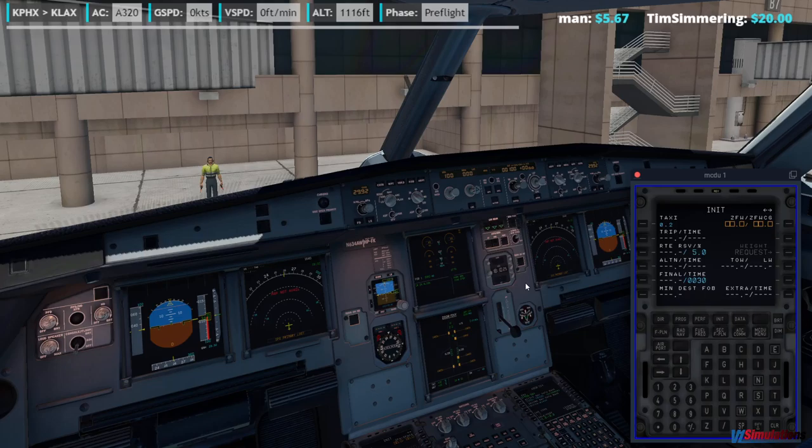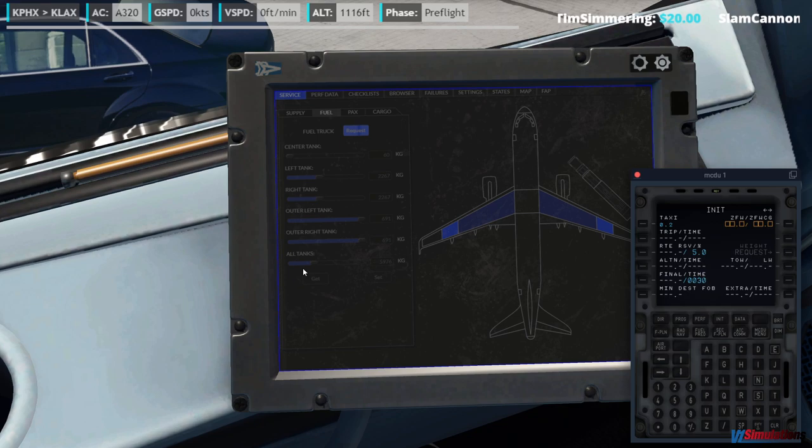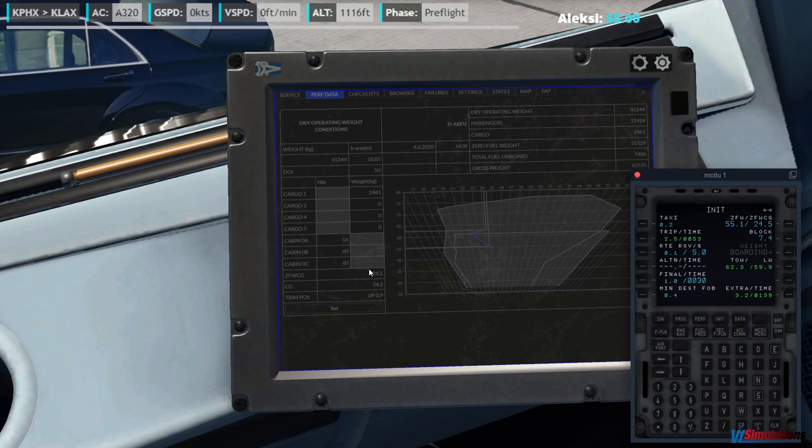I can do some other basic stuff here. I can come to the INIT B page. Let's take a look at our fuel. Let's go ahead and load up. We need 8.7 on the fuel. Go ahead and set that. Well, that's a lot of gas. We don't need that much gas. We'll do 7.4. And 7.4. Perf data, 24.5, 55.1, that looks good. So those all check out. So I've got that set.